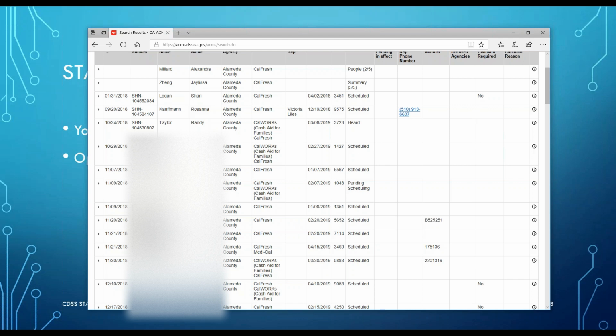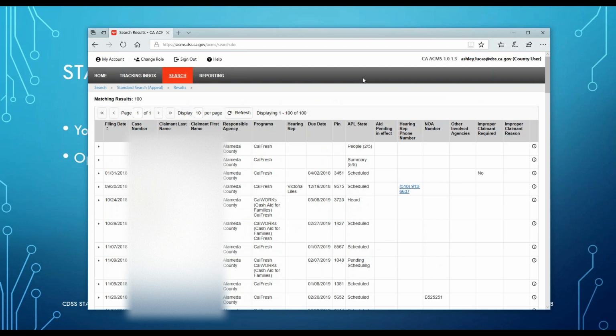Are we going to have private notes on ACMS? Actually, the note field is not private. It may have the private button, but you should always assume that notes are not private, that someone's going to see it. So I would recommend that you don't put anything in notes that you wouldn't say to anyone in ACMS.